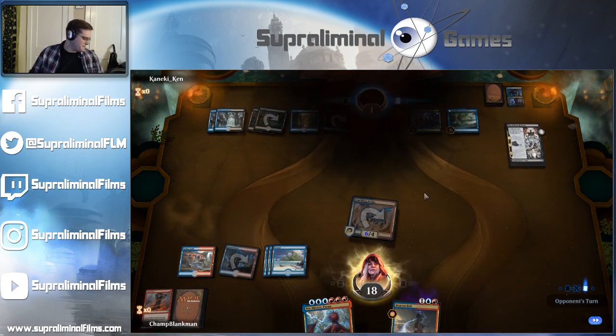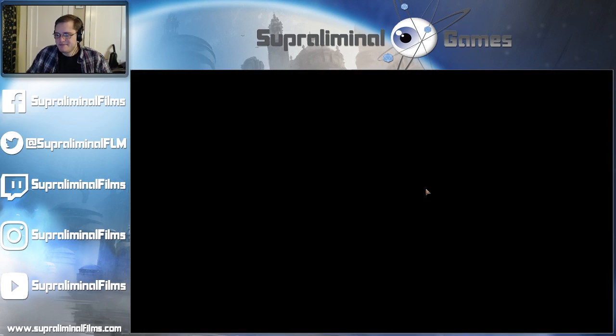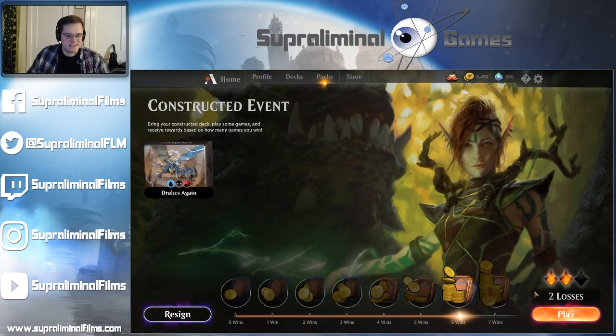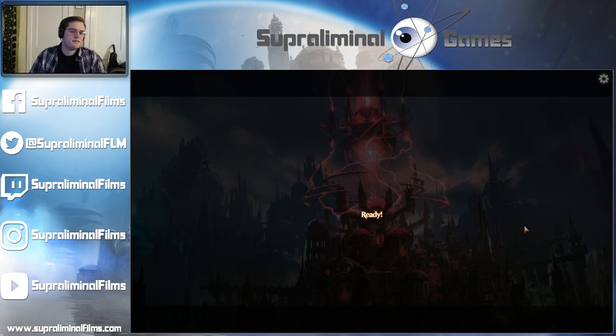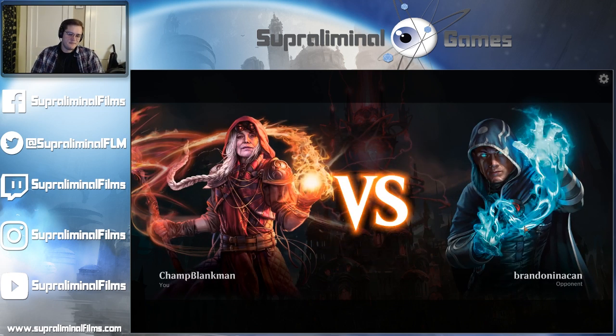Okay, got there anyway. Gave them a turn I didn't need to give them. But we got there anyway. Alright, 6 wins. Can we get our 7th? Can we 7-1 this guy? Brandon in a can.